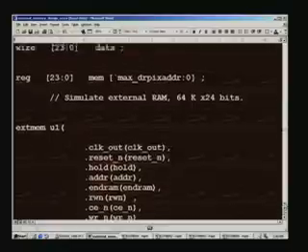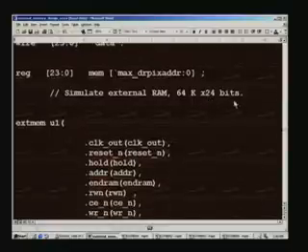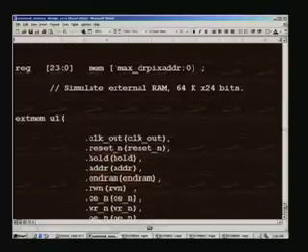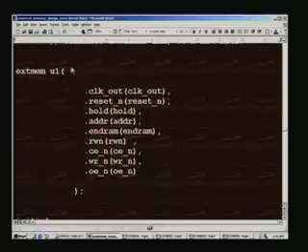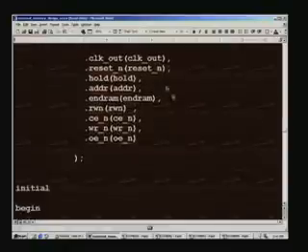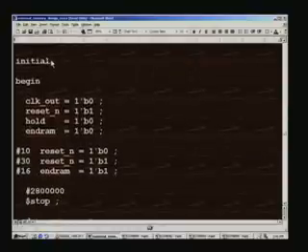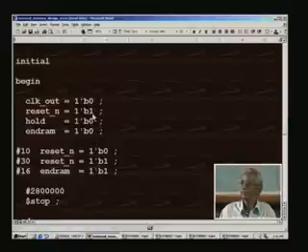Because we need 3 colors, we need 3 bytes or 24 bits, and we instantiate the external memory design with all its IOs here, and we use ports by name. Once again we start the initializing here of clock out, reset, hold, enable RAM to the respective safe states. For example, reset is in inactive state here, and we apply the reset pulse only at this point of time at 10 nanoseconds, and withdraw the reset at 30 nanoseconds.